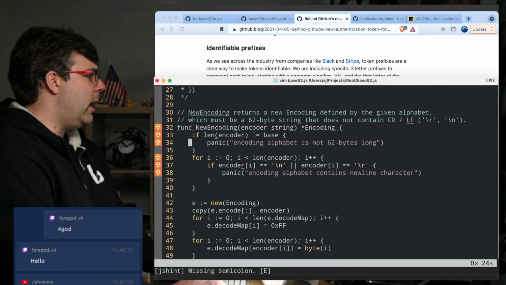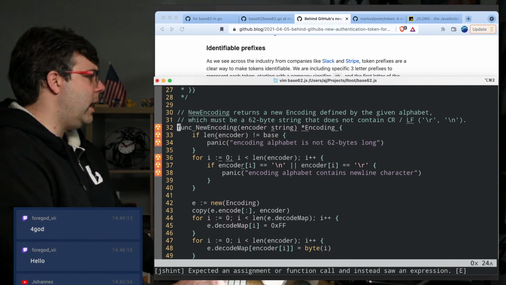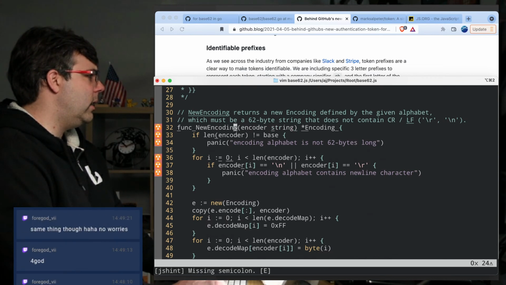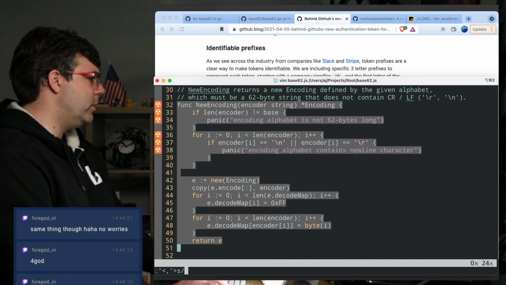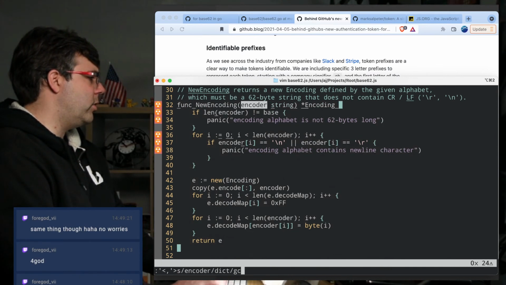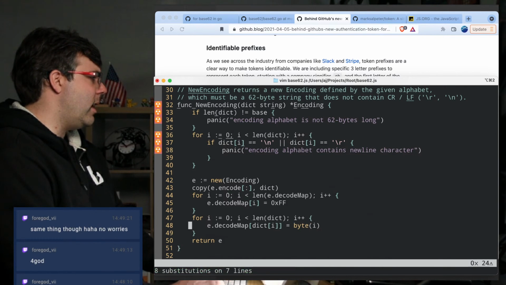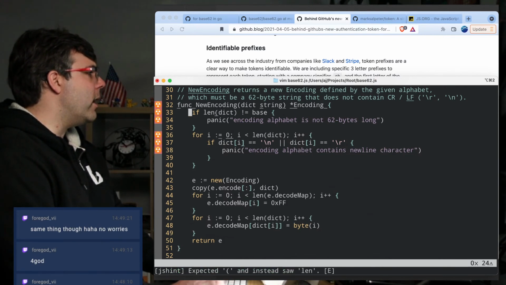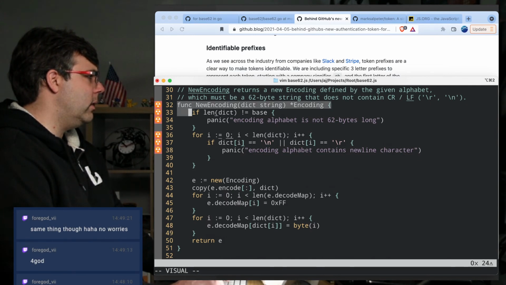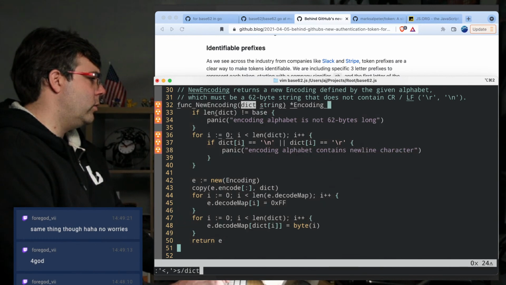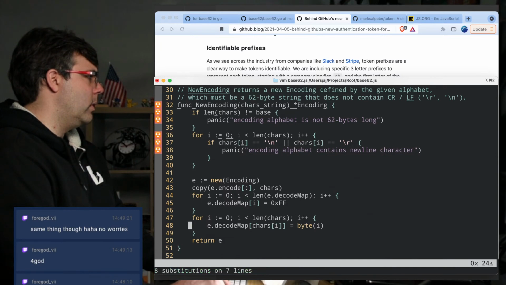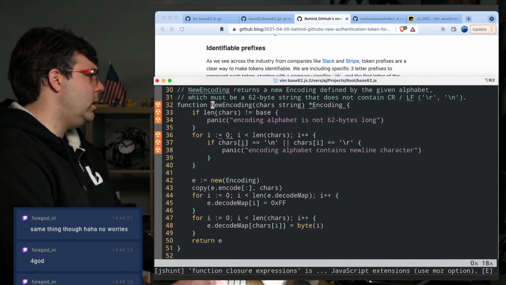So I'm converting some Go code into JavaScript code. Now let's see. It says the encoder is a string. A new encoder is a string. So I don't like that being called encoder. So I'm just going to say this is more the dictionary. I don't know what else to call it, but even dictionary doesn't quite make sense, but it's definitely not the encoder. It's the available character set. Maybe we could call it char set. Let's do that instead of calling it dict. Chars, maybe? Just chars? I don't know. What did I do? Okay.